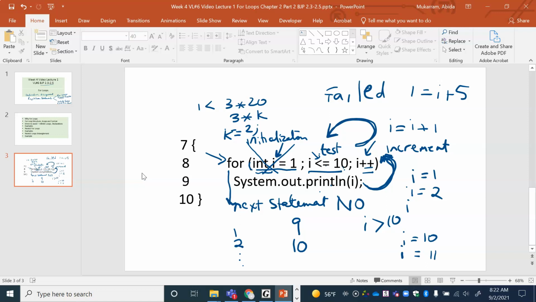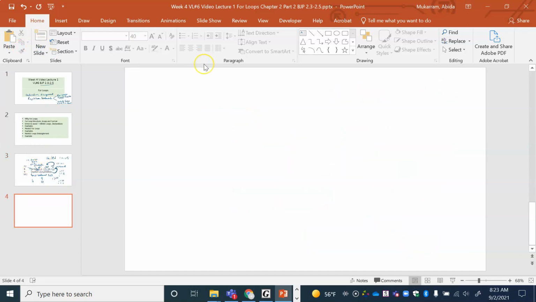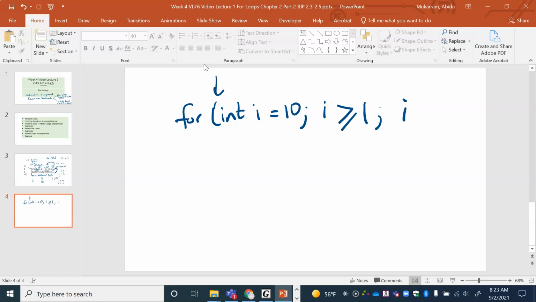Now, we can do something else also. For example, I could have started with, I'm going to get a new slide. I can do something like for int I is equal to 10, I greater than or equal to 1, I minus minus.